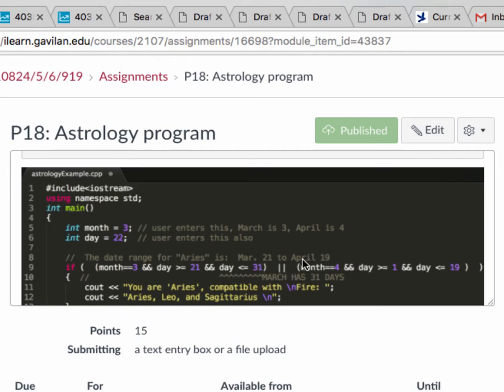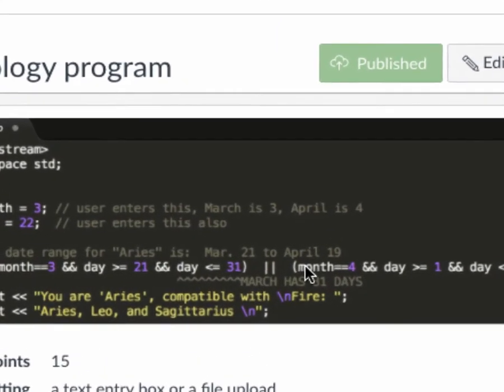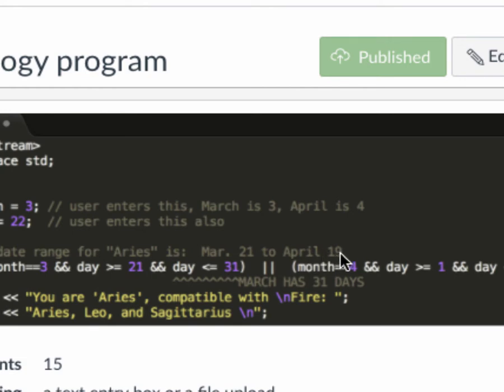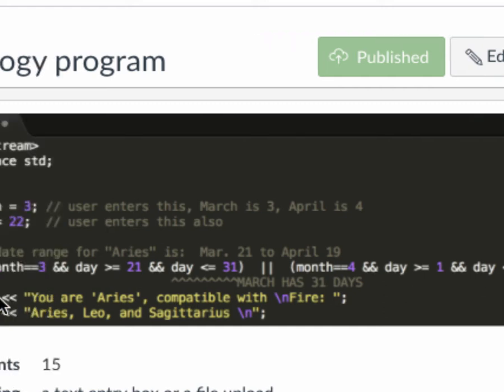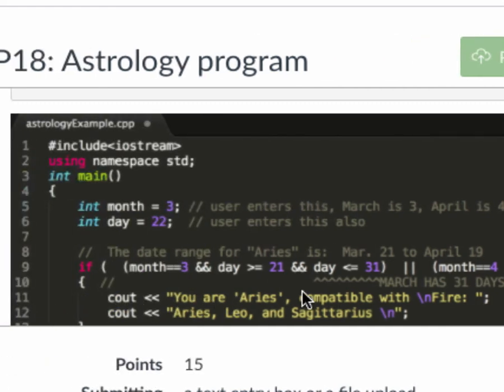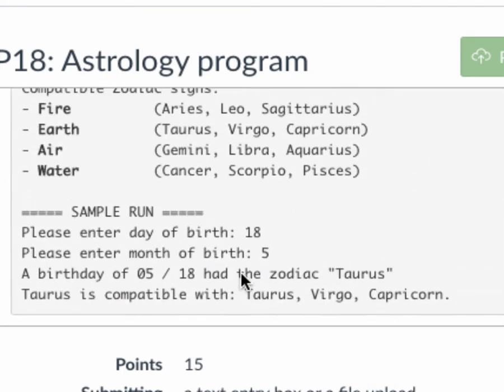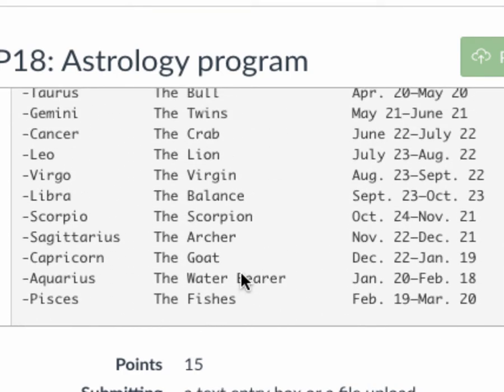Or the other way is if you have a birthday which is less than April 19th, so that means your month is equal to 4, your day is bigger than or equal to 1, because that's the first day of April, and your day is less than or equal to 19, then you also happen to be Aries, and then that's it. Okay, so that's one. You got to do all the other 11. Got it?